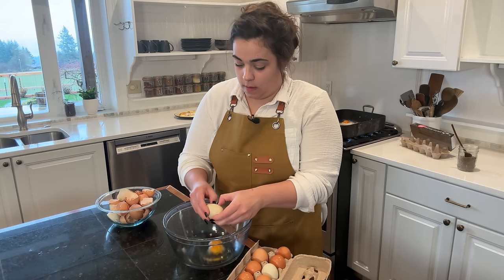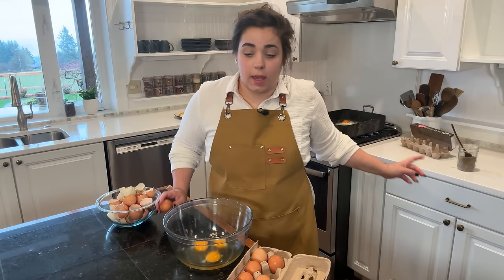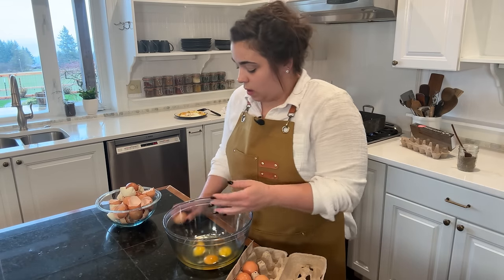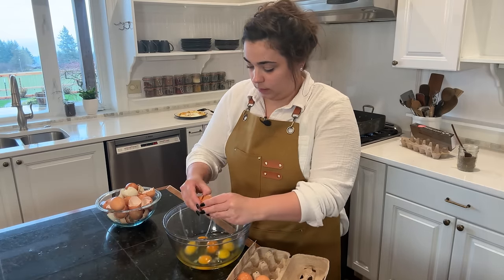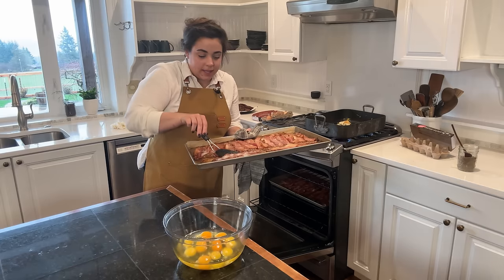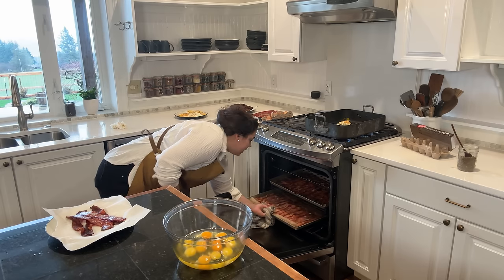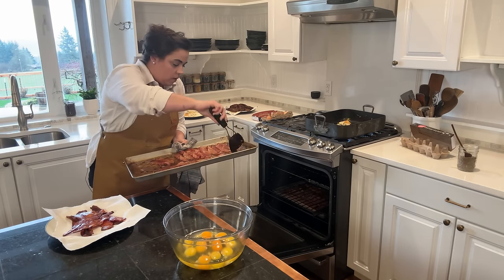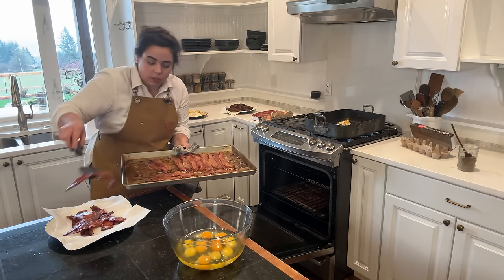In this bowl, I'm going to crack one dozen eggs because we're going to be scrambling them as soon as these fried eggs are done. It looks like I just about need to pop the yolks and get them flipped. I can see that two more pieces of bacon are done, so I'm going to pull those off the cookie sheet and get it back in there. My oven definitely has hot spots, so it's good to keep an eye on it.